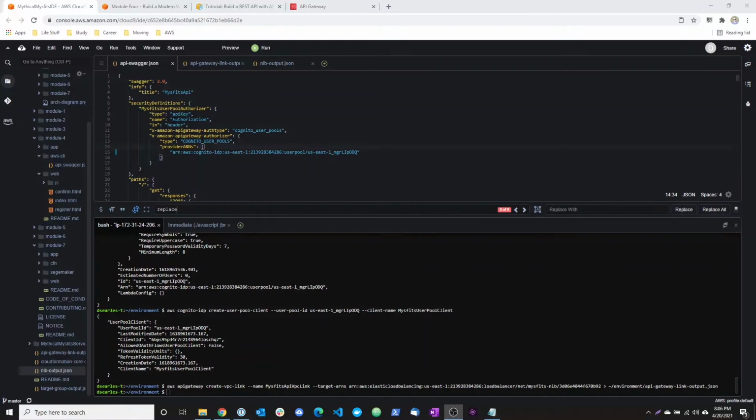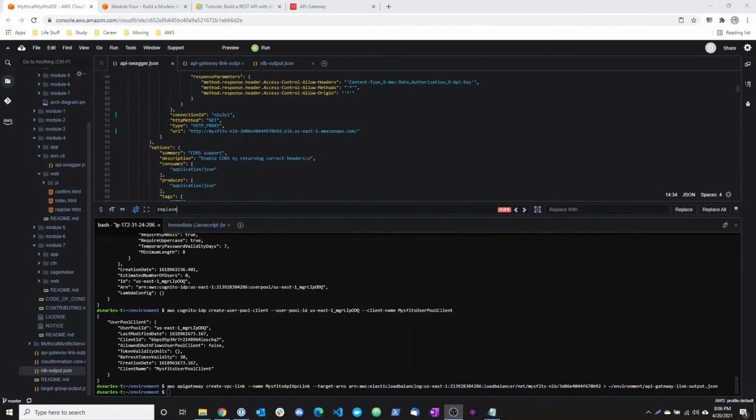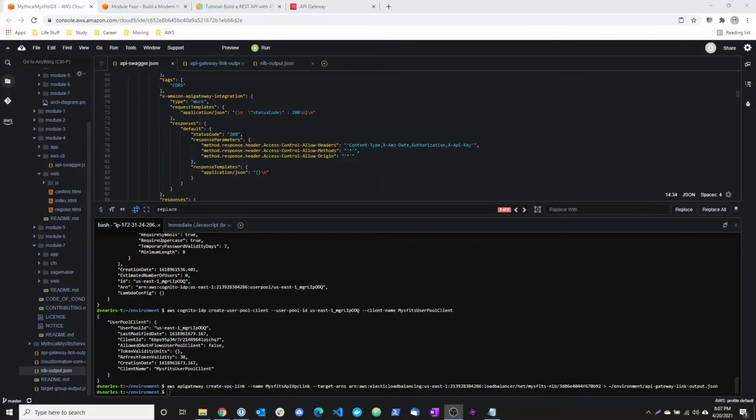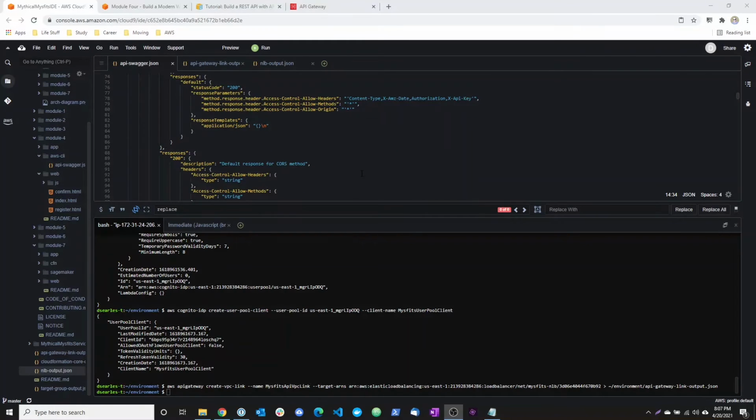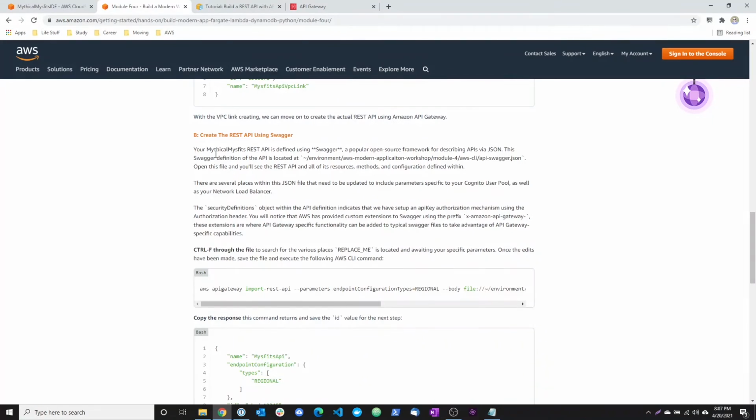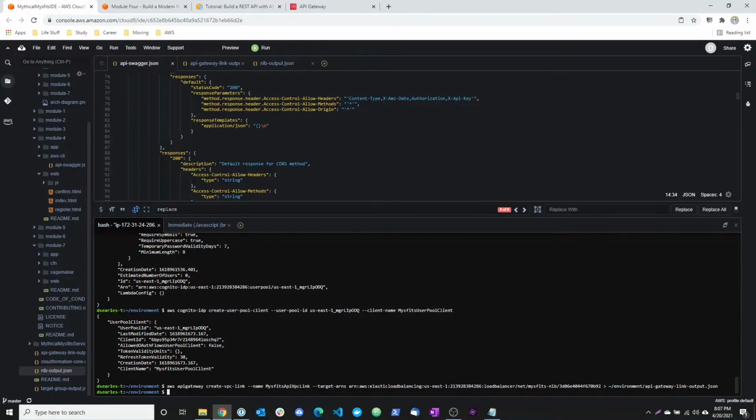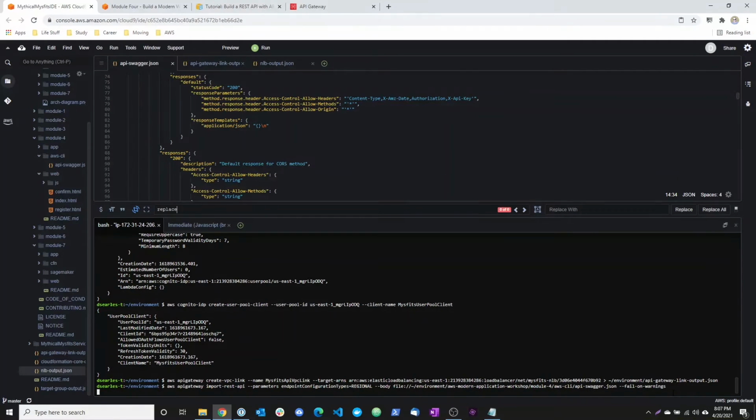Okay, so I finished inputting all the values in here. There were about 13 of them, and mainly they were just swapping out the VPC link ID and then also the network load balancer DNS name. So we can go back now, take this command, and this will start building the API. So let's copy this, go back, and then just paste this in here. And that is going to start building out the API. So let's hit enter there.